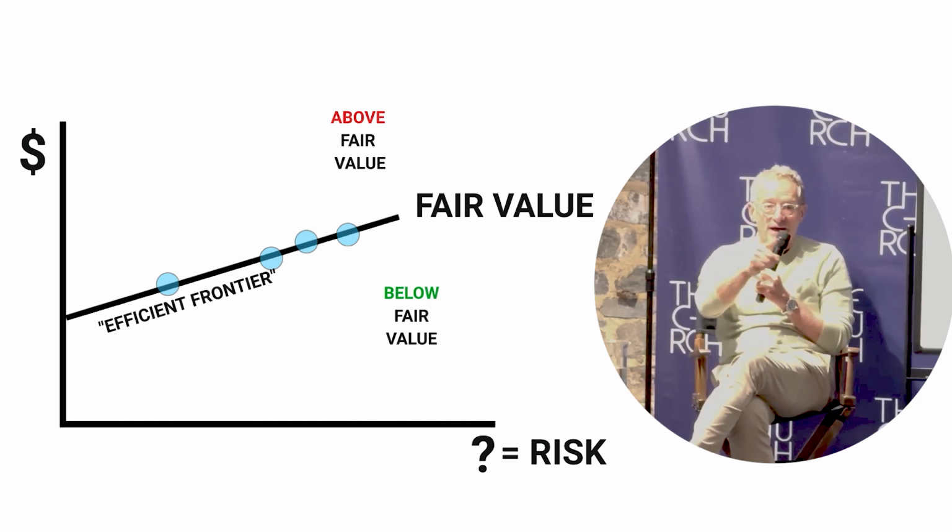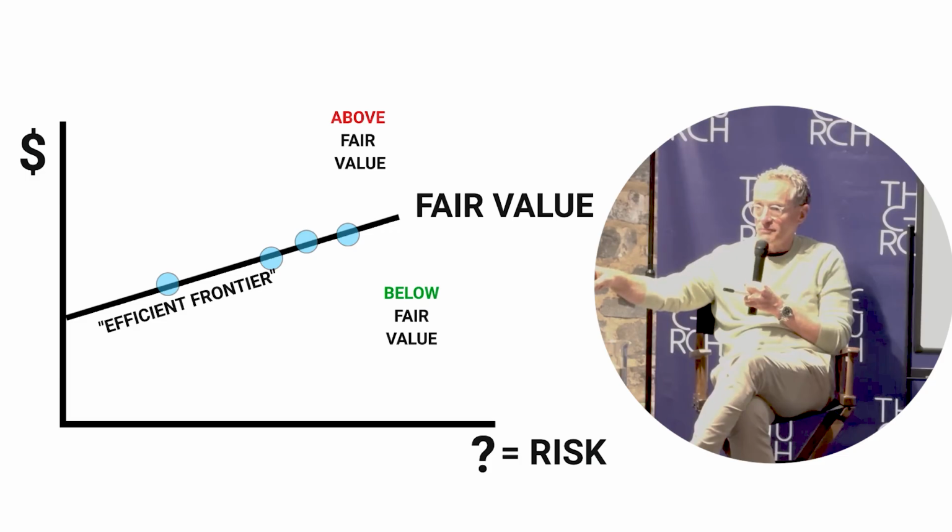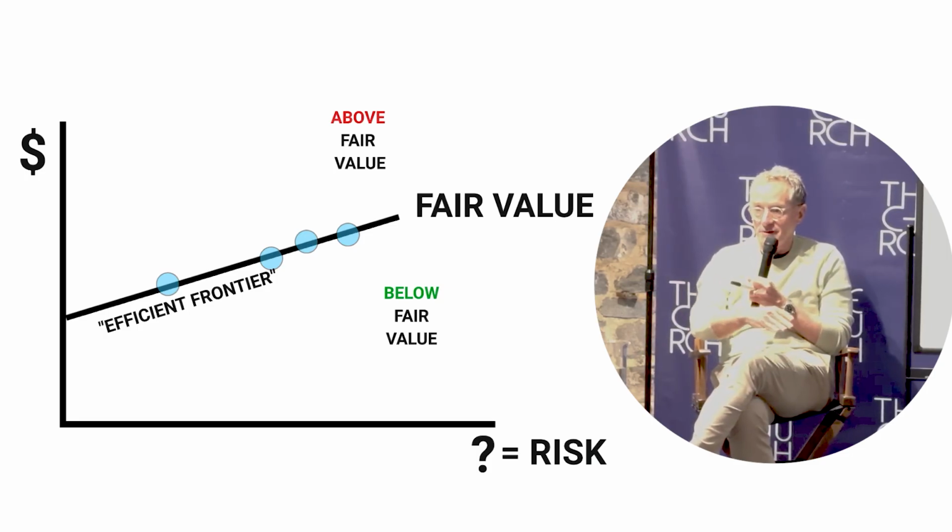And that's what people do. They walk in and they say, oh, that one's too cheap, I'll buy it. That one's too expensive, I'll sell it. That one's too cheap, I'm going to buy that one. I'm going to exclude that one from my portfolio. This one, I'm going to double weight versus its weight in the S&P. This one, I'm going to half weight. And what is the probability that you're getting those decisions right better than others?